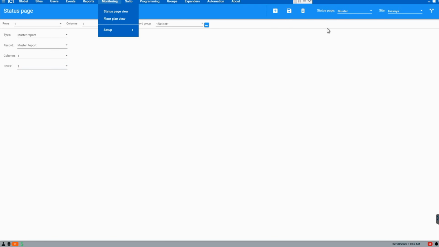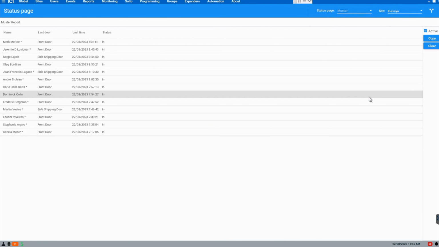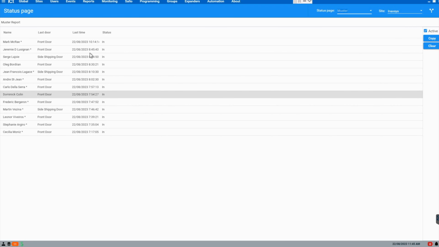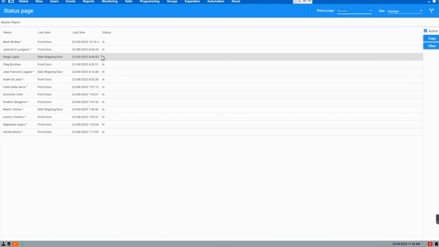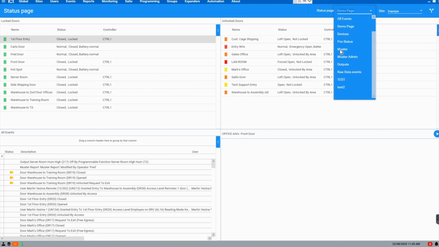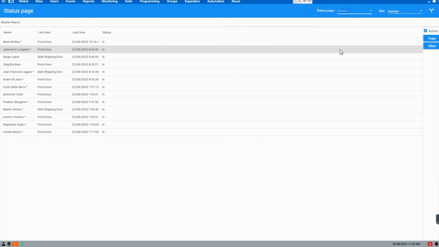Now if I go under here, status page view, I select the muster page, and again, like I ran the report earlier, it's going to spin for a few seconds, and then it's showing me the results. Now, obviously, when I'm looking at it, maybe some more employees are leaving or coming in the building, so you can actually keep that open, and every 5 minutes it's going to synchronize. Or if I change to a different page and then come back to the muster page, every time I do this, it's refreshing the screen.